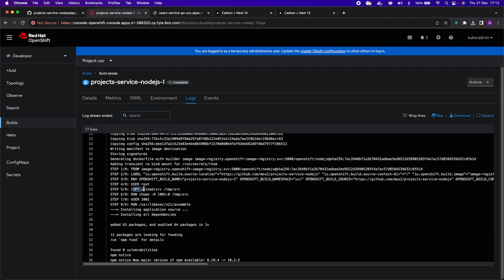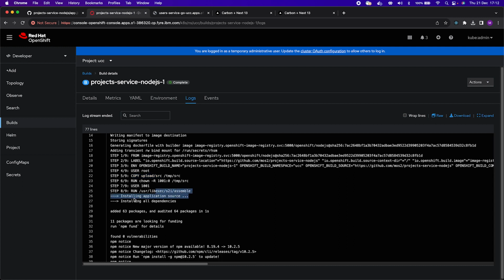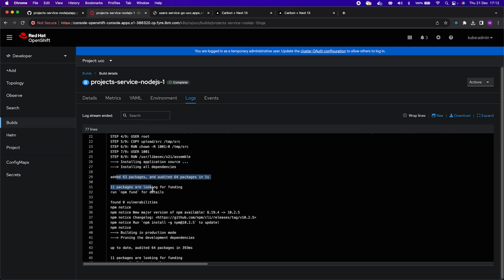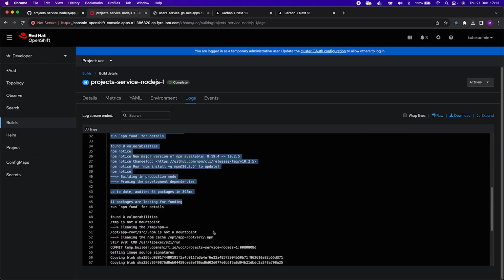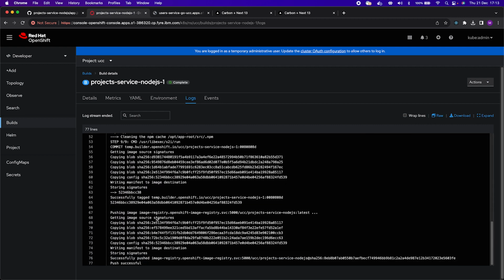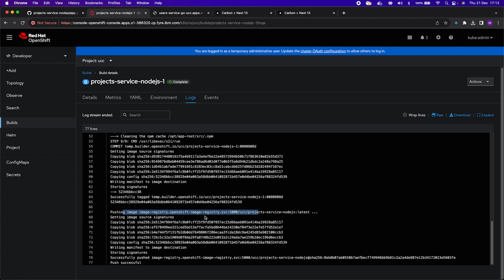So you can see there, it copied the source from GitHub into the container and built it and assembled it. Installed all the dependencies, which means for a Node.js application, it would have run an npm i to install all the packages for that application, and then pushed the image for that built application to an internal image registry. Here, successfully pushed this image to the registry, push successful.